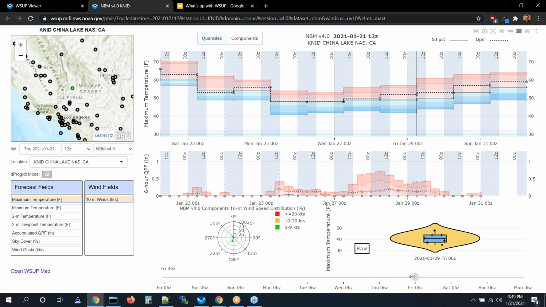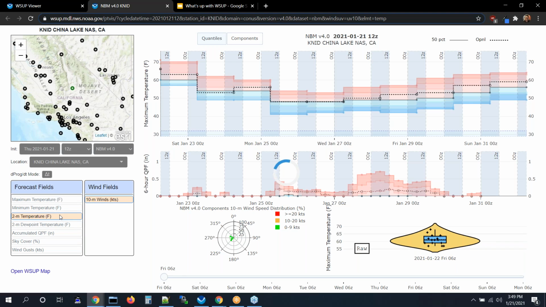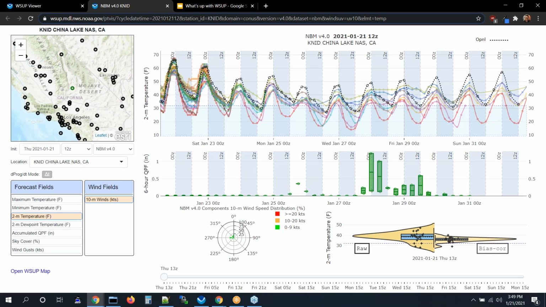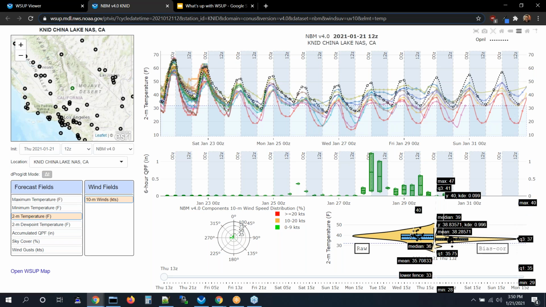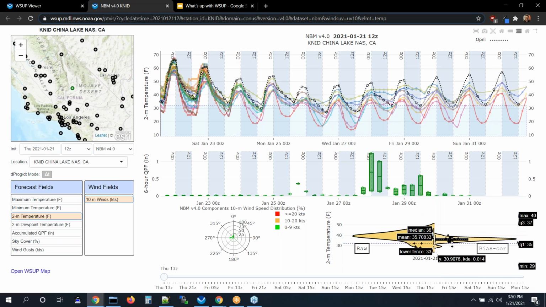So let's see if we can find. So this was max temperature. We'll have a few more members in the temperature weather element, and so we'll be able to see the distribution. Also, if you bring up a weather element that has both bias corrected and raw components, this was the direct model output data that went into the blend, and then this was after the bias correction.